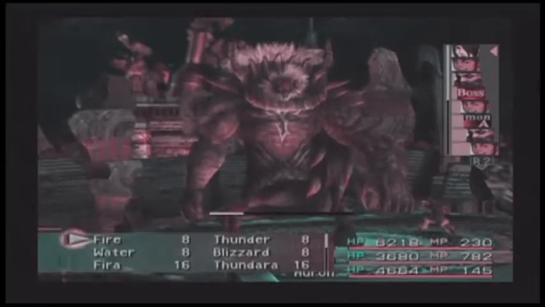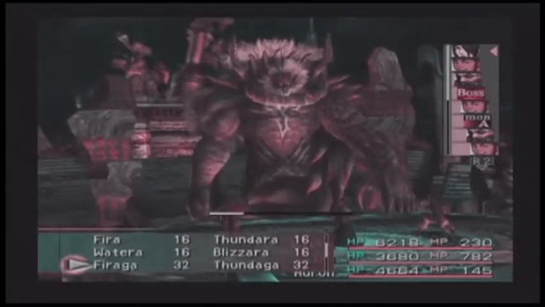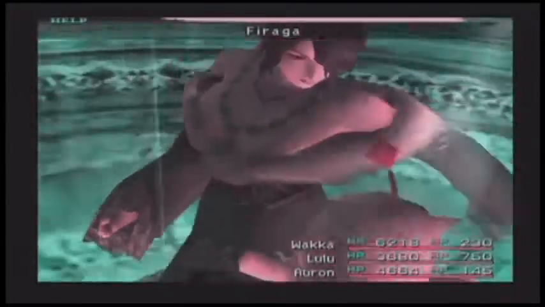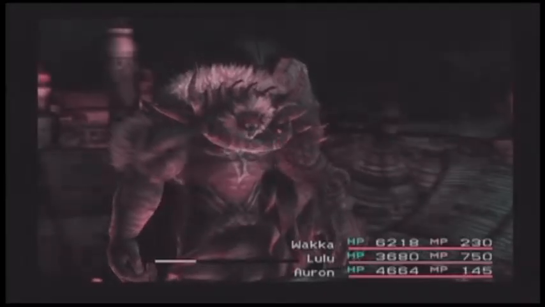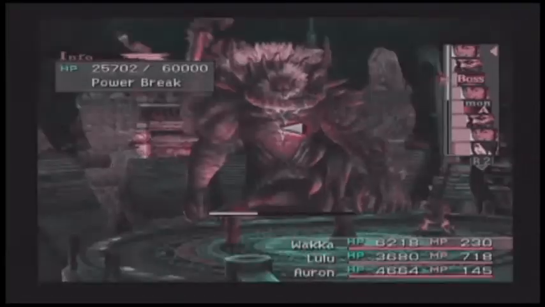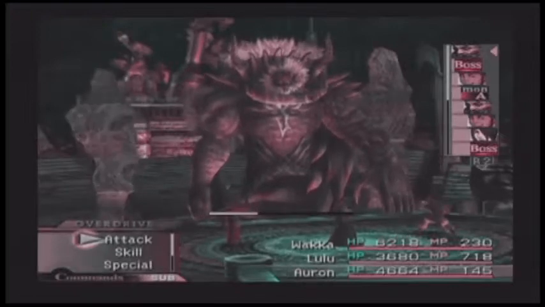And we'll have her use a double cast. Let's double cast Firaga. And go. 7,500 points. And 7,600 points. Alright. Couldn't quite get it.